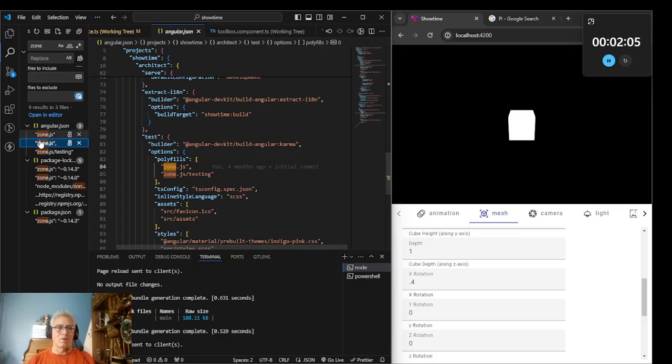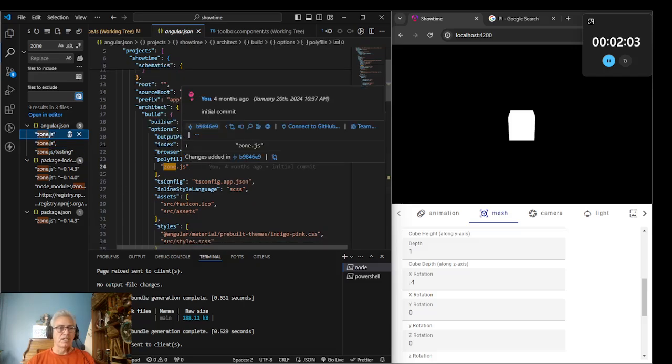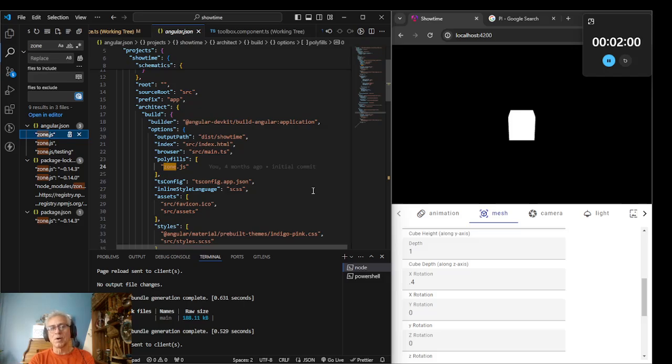I don't really have any problem with Zone.js. I think it's a brilliant idea. So on a personal level, I don't have any problem with it, but I do want this application to still be functioning in Angular 35, when we get around to it. I don't want to have an old unmaintainable application that no one knows what it does.